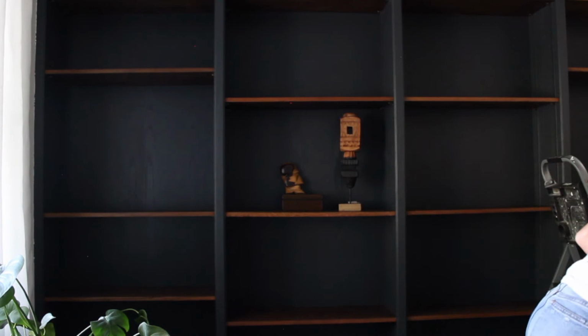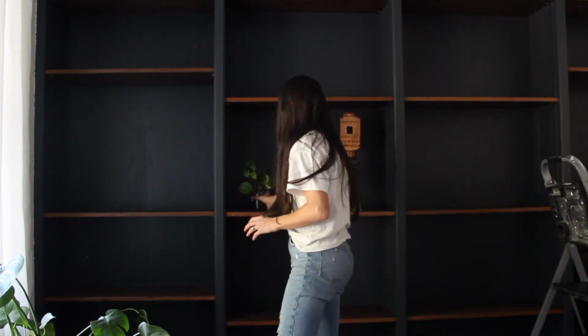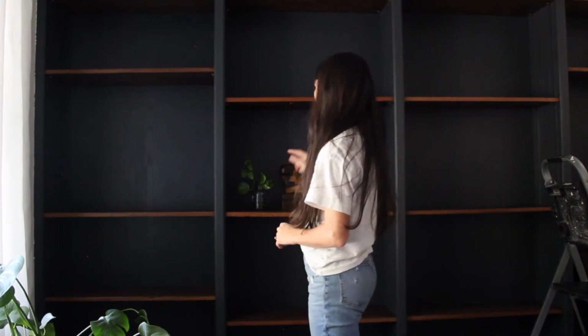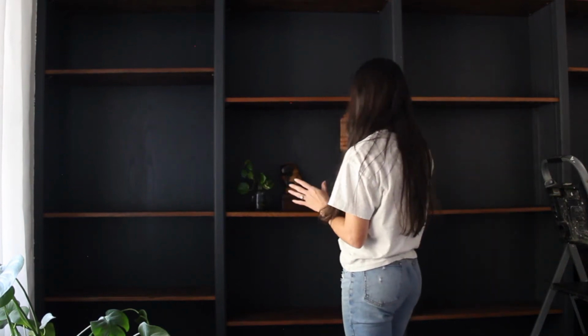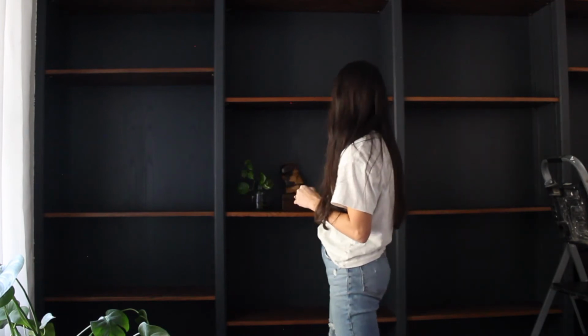Ooh, we add some greenery. Yes, okay. I like that. That looks good. I always love to use greenery in my built-ins. I feel like it just adds a really cool, lively element to it, so definitely love that.